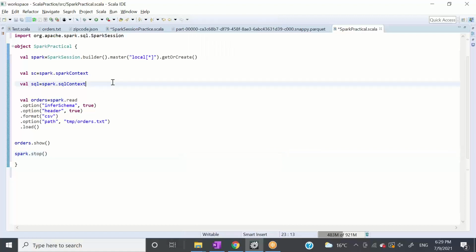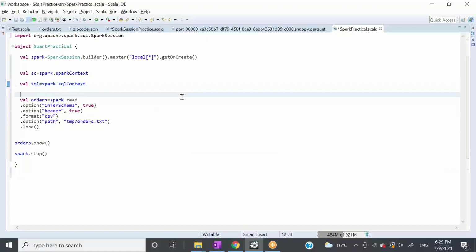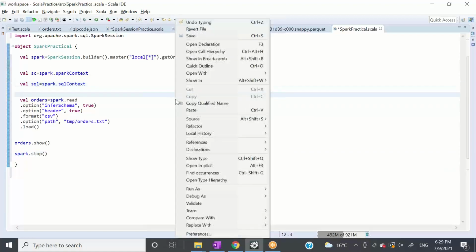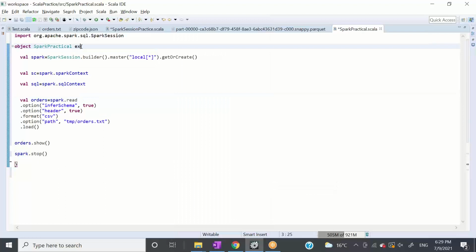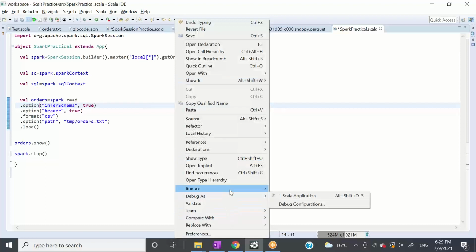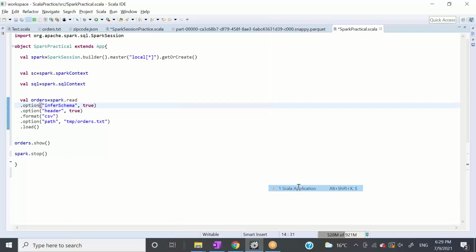So we'll go here. Yeah, one more thing. Again, I'm repeating the same concept. When you go here and you want to run it, you are not seeing any Scala application because there's no main class here. So to make the main class, we'll say extends App. Now, when you go for the run again, you'll see Scala application. Why? Because App has by default put a main class into your Scala object.